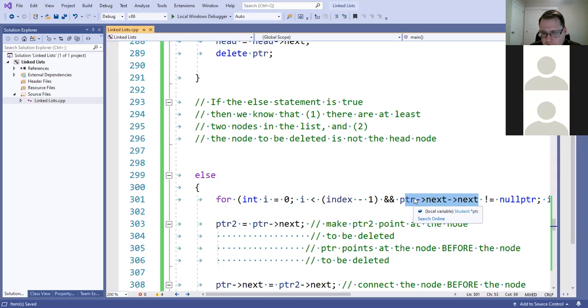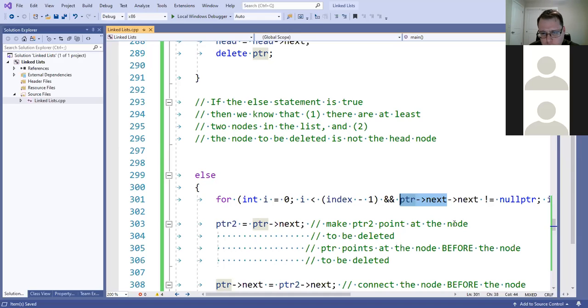Since we're chaining this twice now, if there was only one node, but we were still able to end up here, then you could have the situation where this part would evaluate to null, right? ptr arrow next: there's only one node and ptr points initially at the head node. Then ptr arrow next could be null, and then you could potentially be saying null arrow next, which is not allowed, because we can't apply the next pointer to a null pointer.